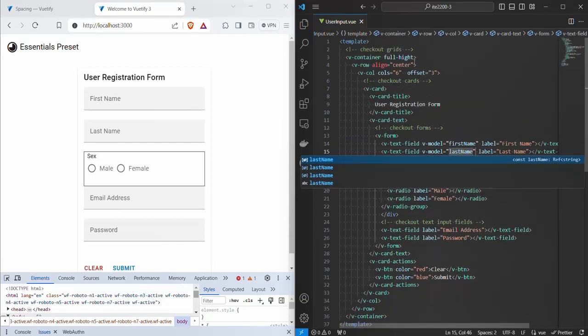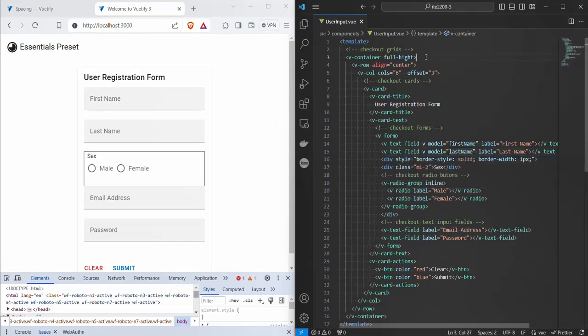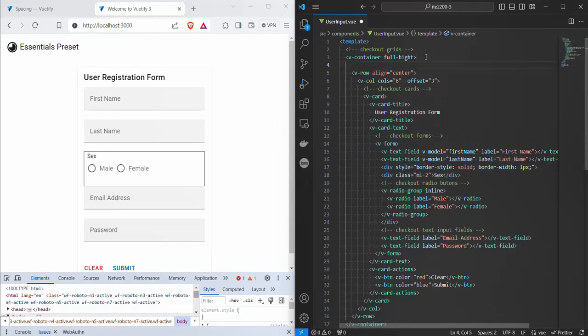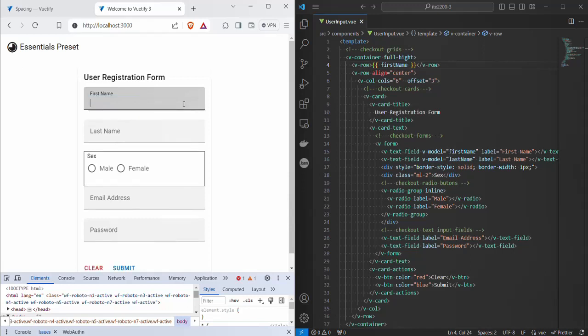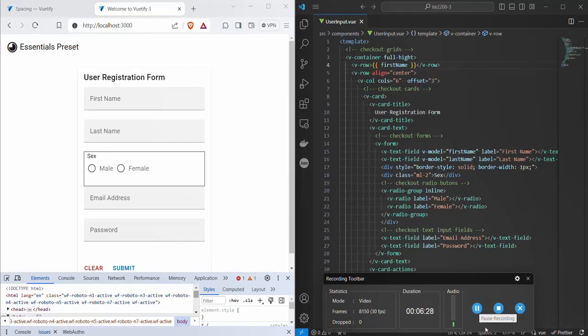And if we want to display this, we can just come here, for example, and just say v-row, and we can just display the first name, and we can see that as we type, that's typed, right? So that's one way of doing this.